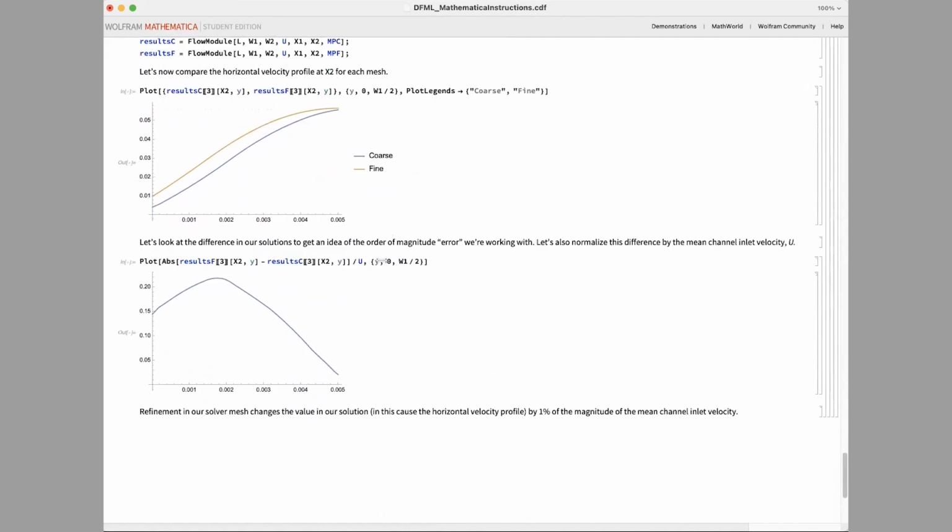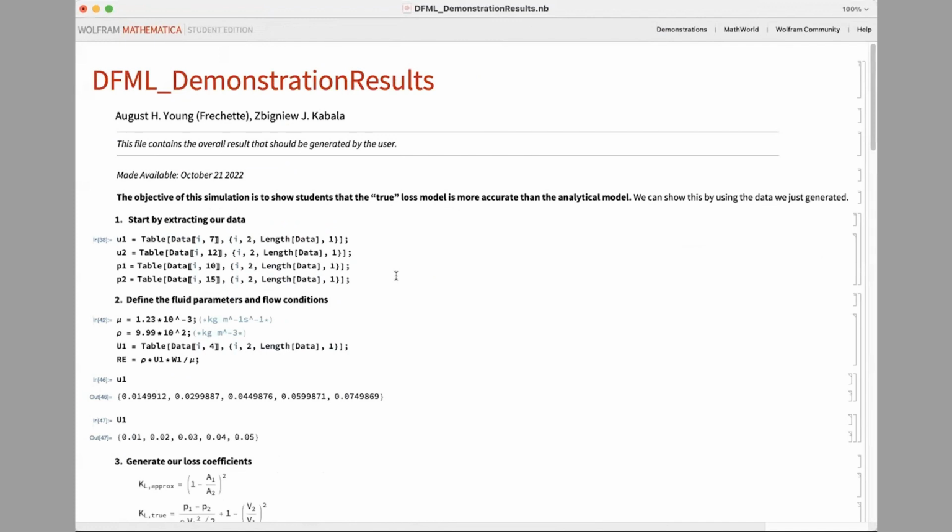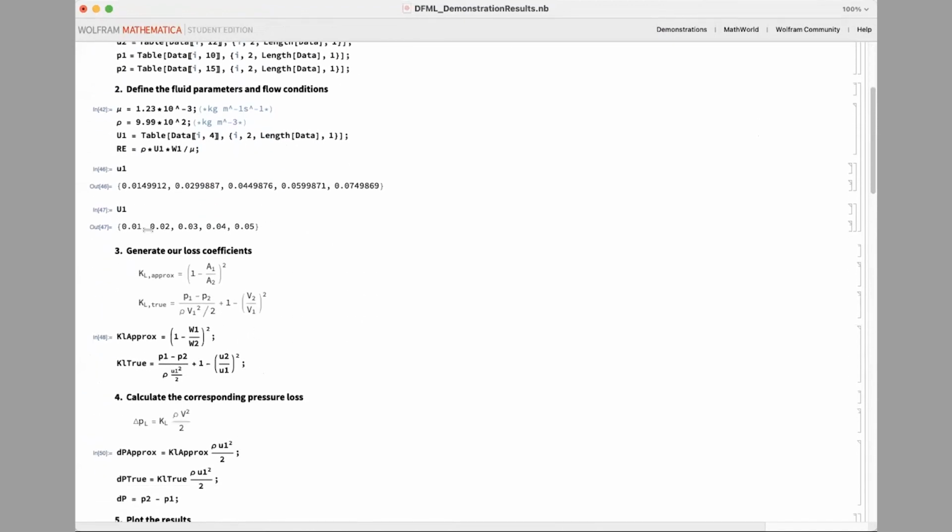So once the students have gone through this kind of help file, there is another file that we're going to be making available, and it is the results that they should expect to see. So if they did this assignment properly and they do their parameter sweep and say they run through that range of flow velocities that they put through their geometry, they can pull out their parameters of interest, so their pressures and their velocities before and after the sudden expansion, and they can plug them into their different approximations.